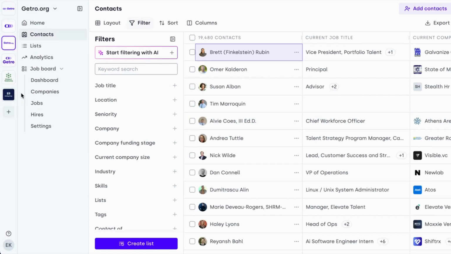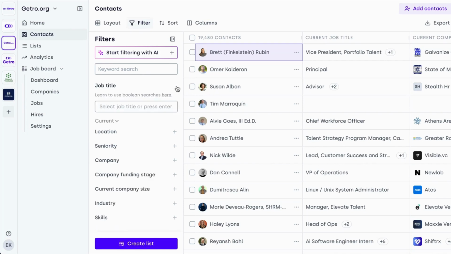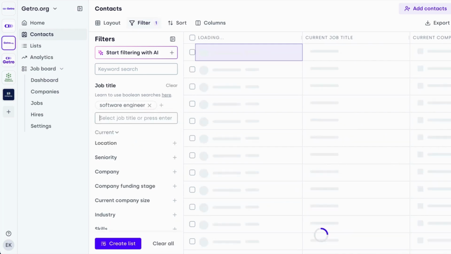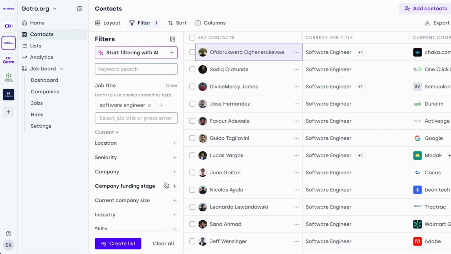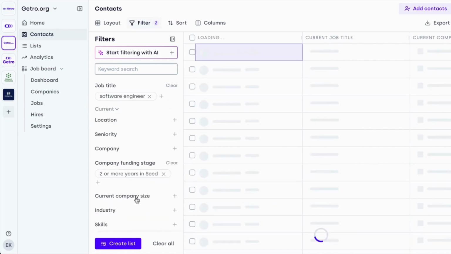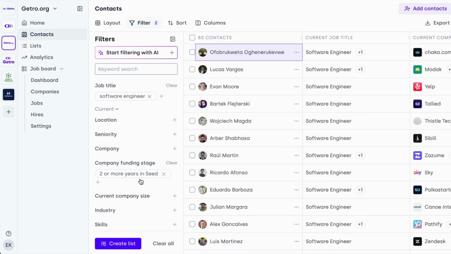Let's start with a use case for your platform team. Maybe they support hiring and the hiring manager's search for candidates. In this example, let's say they're looking for software engineers. So we're going to just add that as a title. And in this case specifically, this is an early stage company that's looking for a founding engineer. So they might want only people who have early experience at a company. What you're able to then do is have this really meaningful list that you can share with the hiring manager.